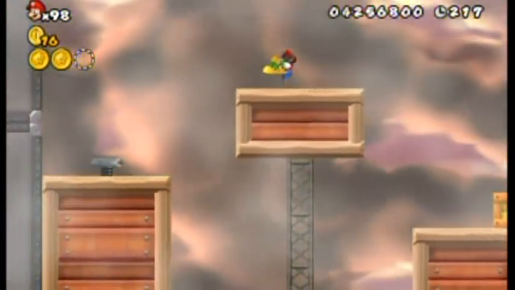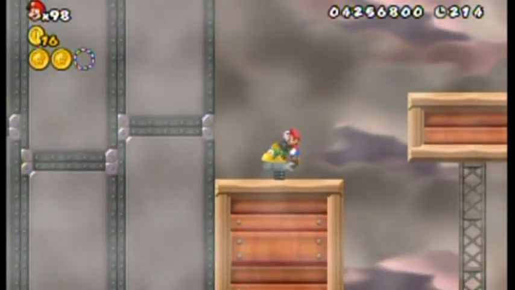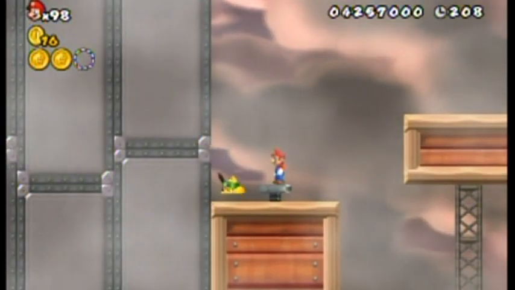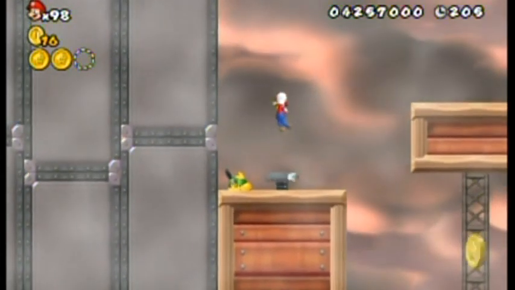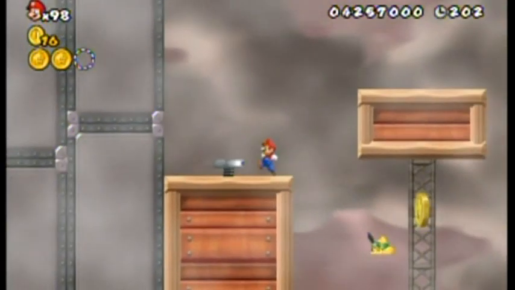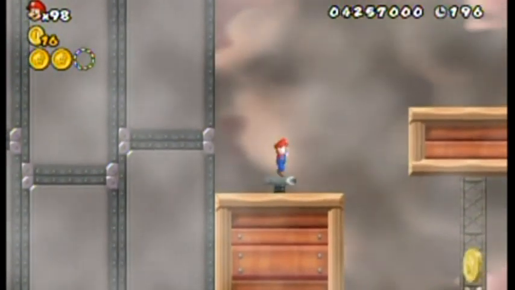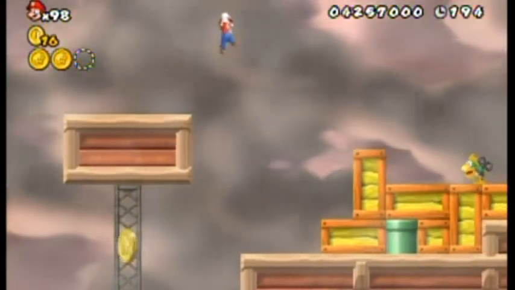See, I like to do things without power-ups because it's like trying to figure out the puzzle the game designers intended you to do. And then you want to spin to get the coin out, and grab this guy, throw it at the coin. That's my idea. Throw it at the coin from all the way down there.